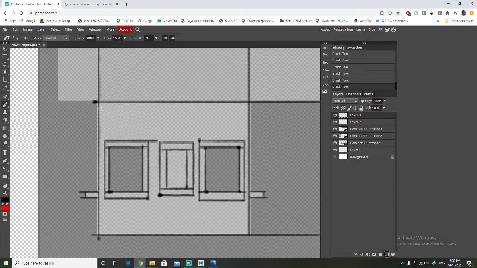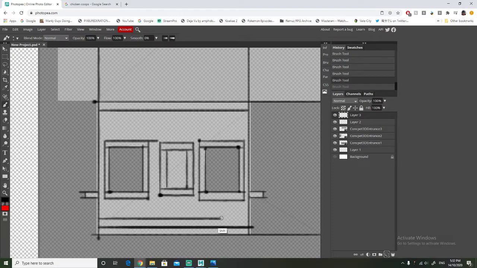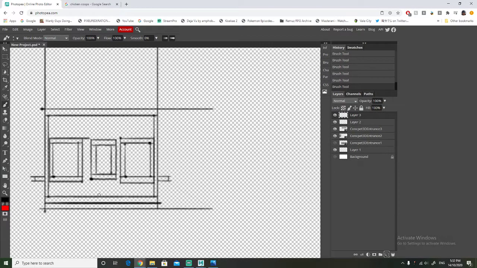We're also going to do the plank idea over the entirety of it. I noticed in the chicken coop I was looking at, it had its bottom plank slightly higher. So we'll do that. And then put these planks down like that. Sort of like that. Looking kind of nice.